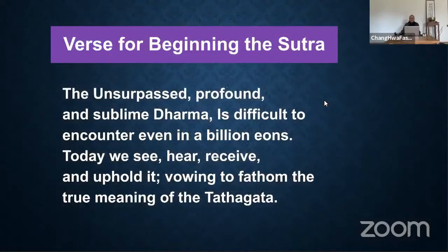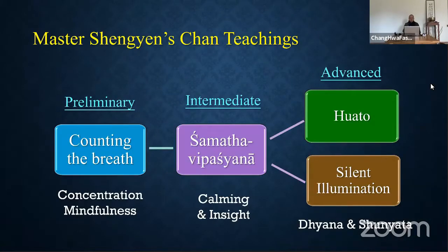So today, I'm going to talk about chapter 6, the main practice of samatha vipassana. This is the core teaching of this book, as well as the core teaching of the Tian Tai school. Even though this book is more introductory, so it doesn't go very deep like the Maha Samatha Vipassana, that huge book, it already picks out the core of this method.